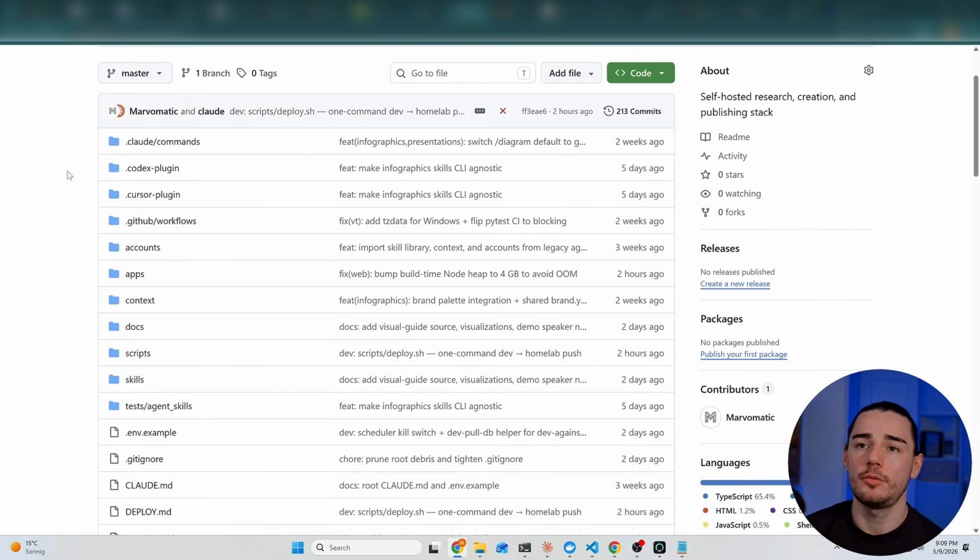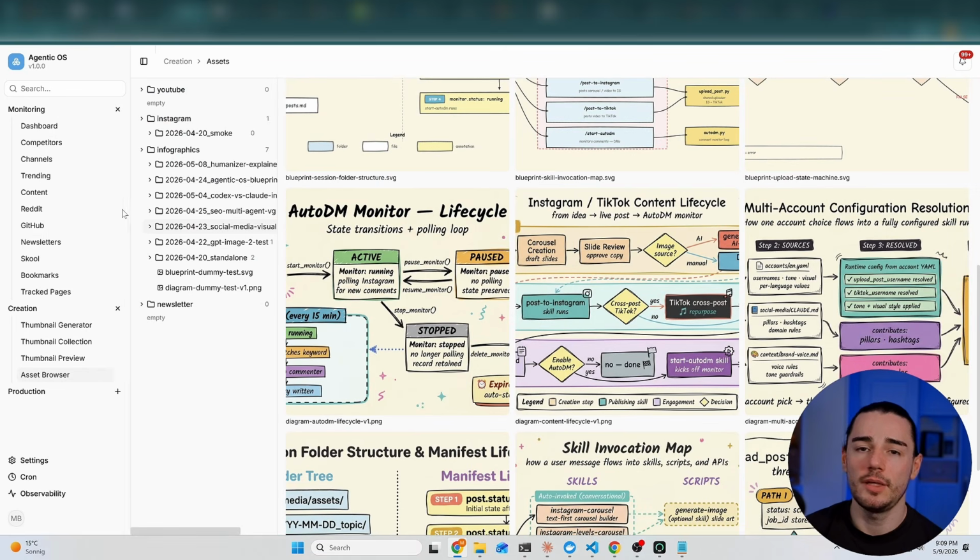But I also created the application for everything that is, first of all, deterministic and does not need any large language models at all. As an example, let's say I am monitoring specific competitors, I am monitoring channels, I'm also monitoring other school communities, and all of that does not need any large language model because it's deterministic, just writing a script one time and then calling different APIs. It could also be done by using a skill, but in my opinion, that doesn't make sense because I want to save tokens and not spend them on something that can also be solved with a simple script and just calling an API.